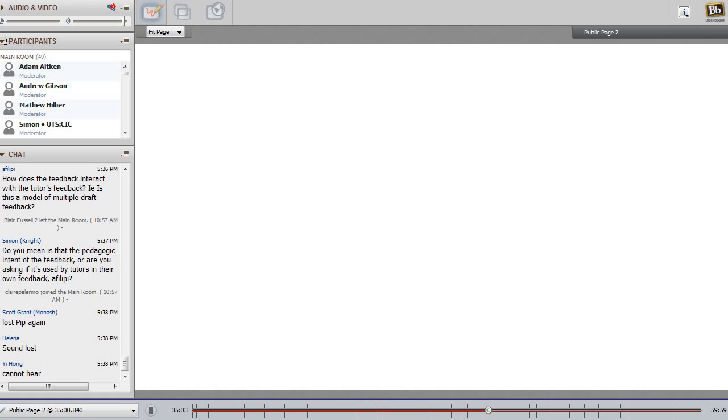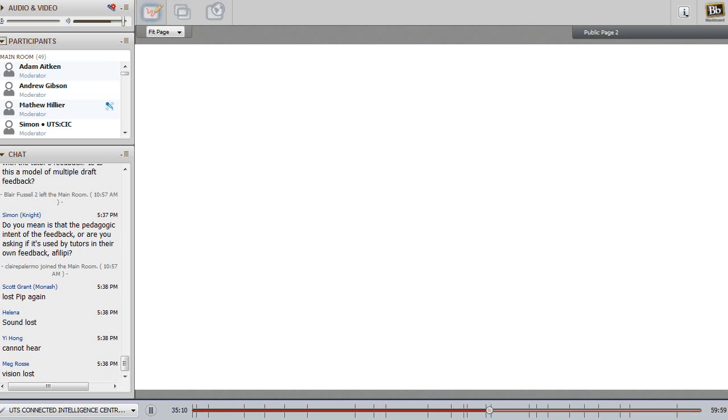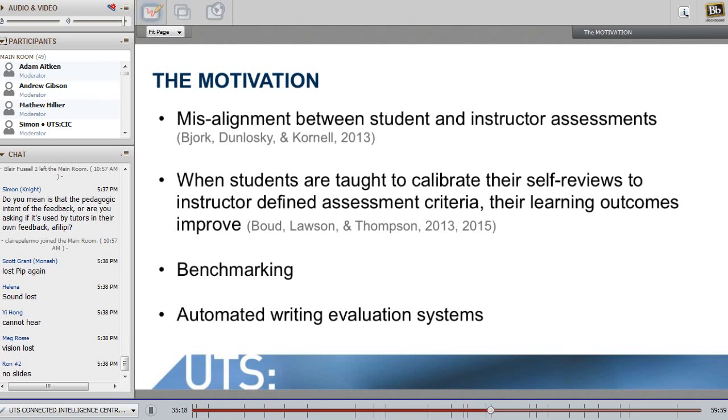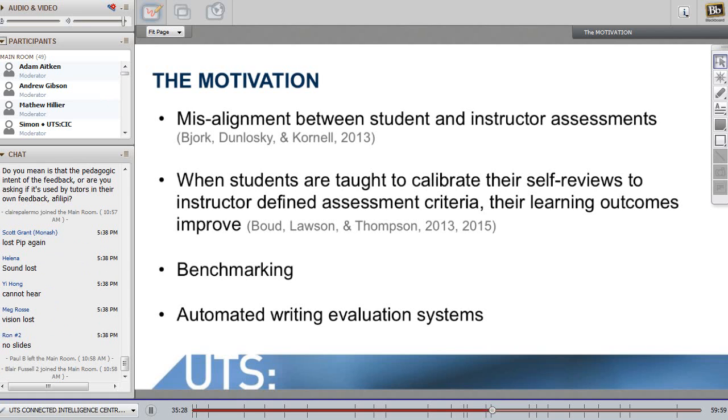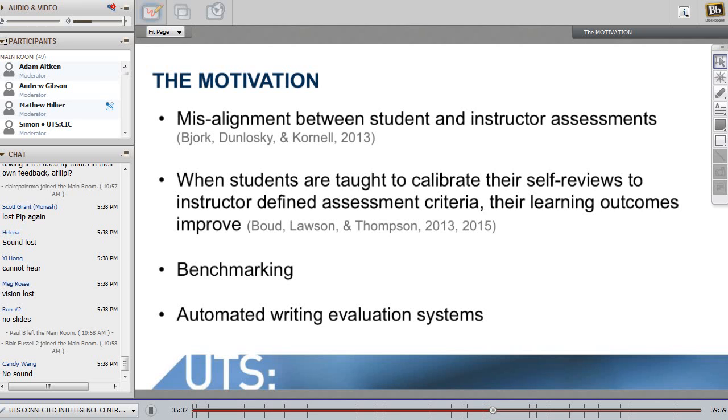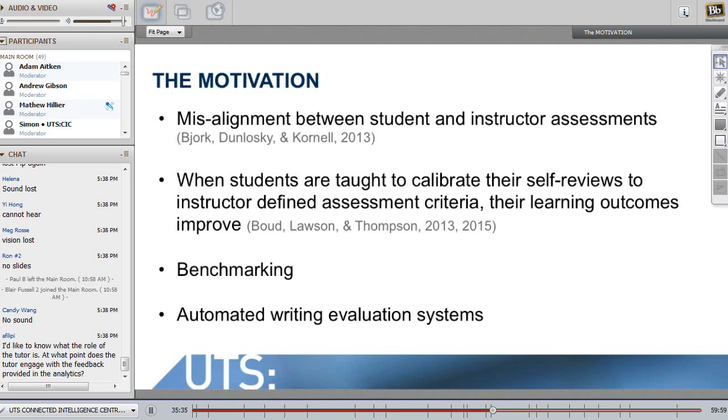Hi, Pip. Sorry, we've lost your sound there, so can you rejig whatever you just did? Hi, who is in the room with Pip there? I know she's sharing one of the headsets with someone. It was either Adam or Andrew. Can you hear now? Okay, you're back again. If you need someone to move the slides forward, just give a yell out, and I can do that. Okay, thank you very much. So just say next slide, please, and I'll do it. Okay, cheers.